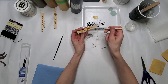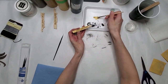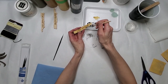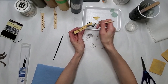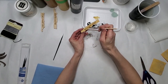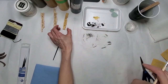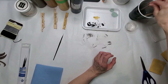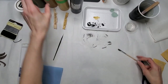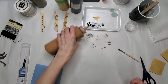Because it's just watered down, it really doesn't affect too much of that engraving. So I'm not really worried, but you don't want it so diluted that you don't get any color, especially on the yellow. You don't even have to worry about wiping the edges, because you're pretty much just painting on that, and then that's going to dry. So I'm just going to rinse out my brush and do the same with the other two.